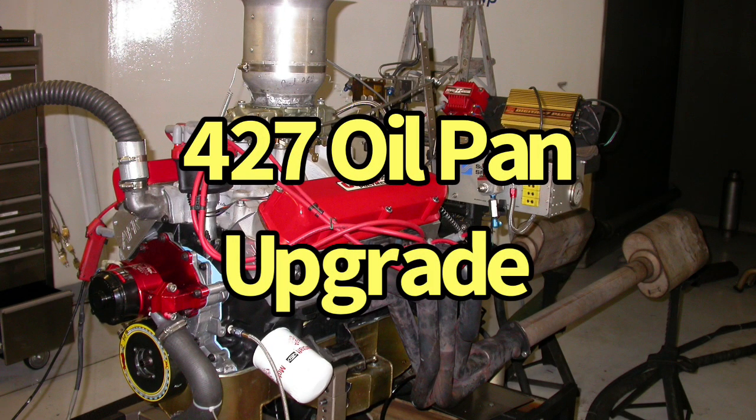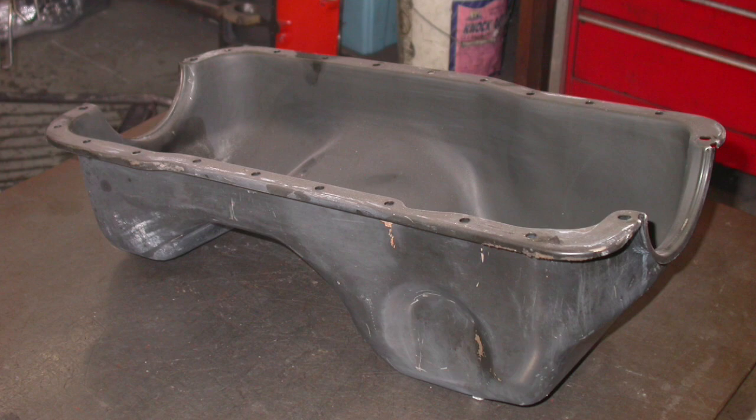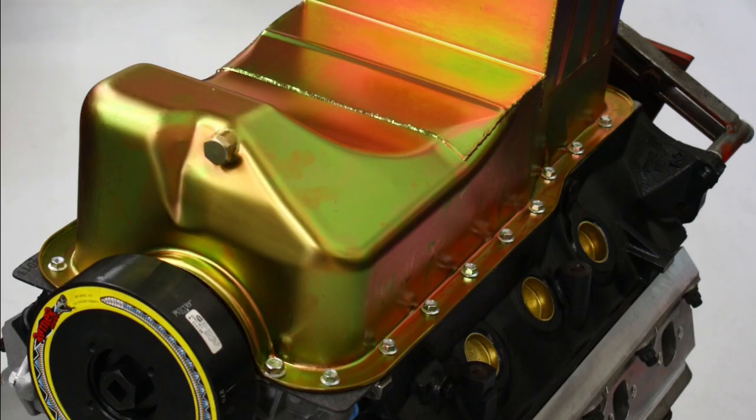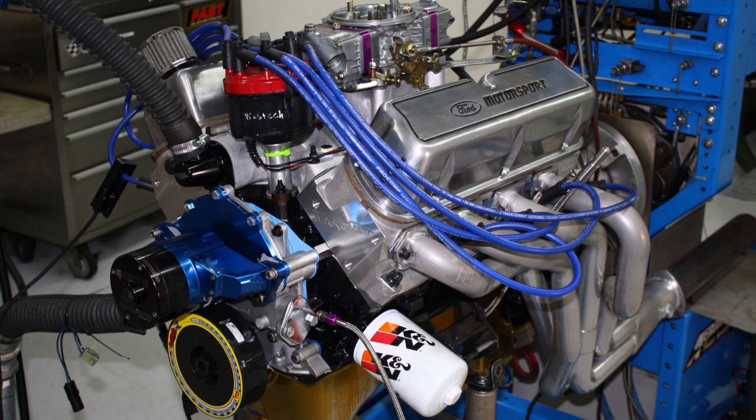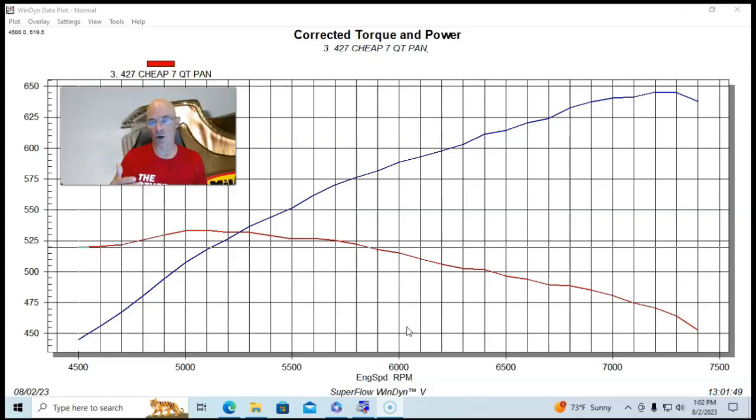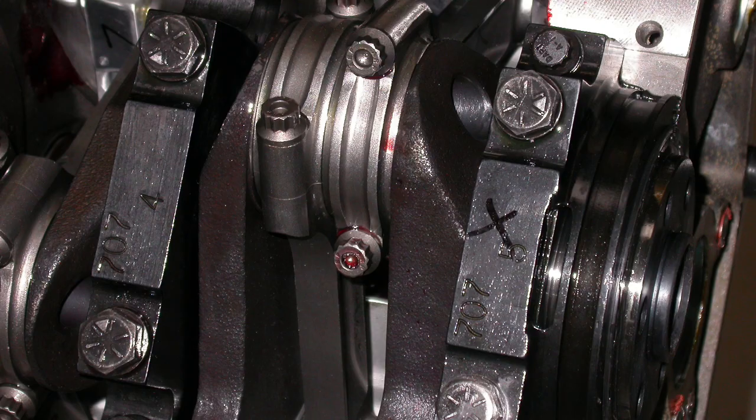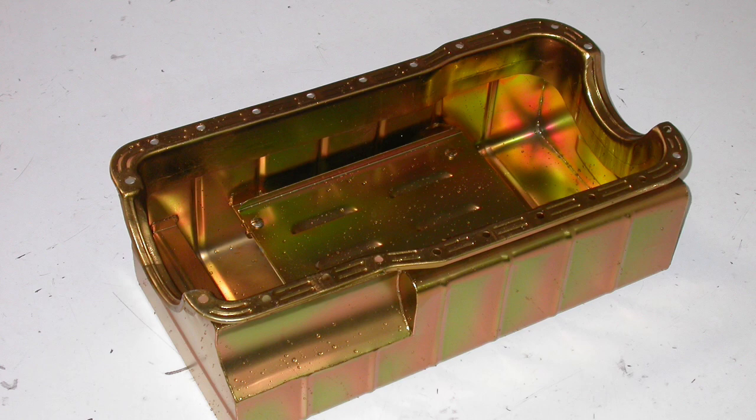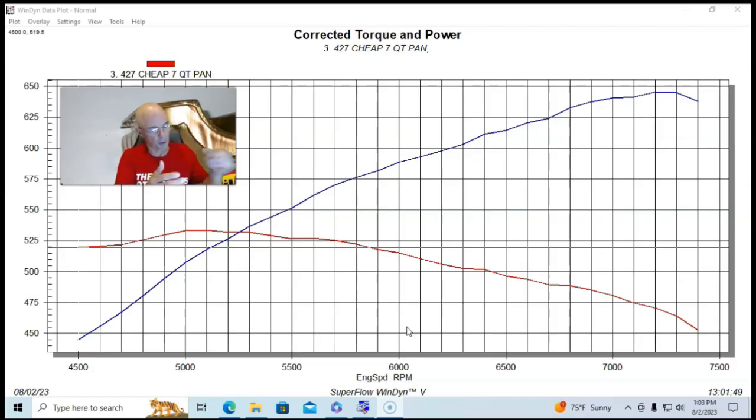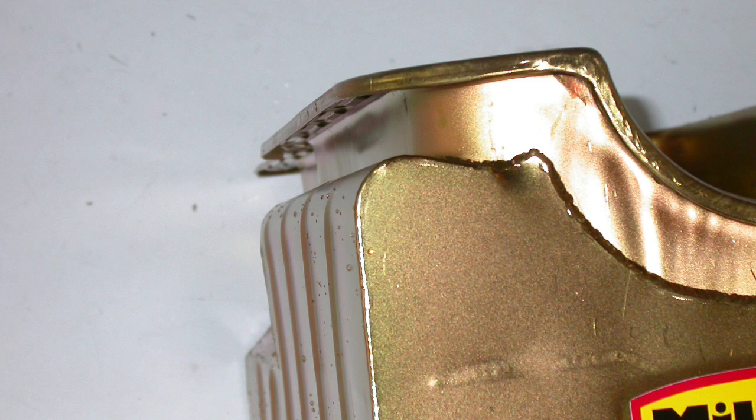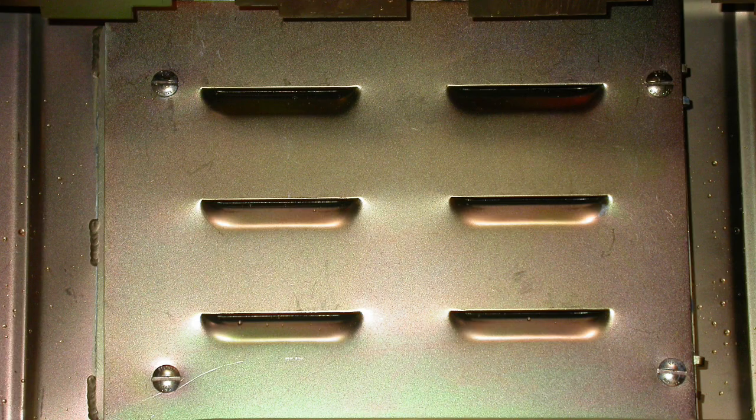Okay. We've taken a look at what happens when we do an oil pan upgrade from the stock five liter pan to the Milodon kickout pan and integrated windage tray on a smaller 347. I ran a similar test on a larger 427. So a 351 base stroker using a Dart block to make it 427 cubic inches. And we ran a similar pan, obviously though they aren't exactly the same pan because one's a Windsor and one's a 302 base. So the pan is different, but the design is very similar. So the pan had a kick out and I'll show you a picture of that here. You guys can get an idea what that is. It had an integrated windage tray.